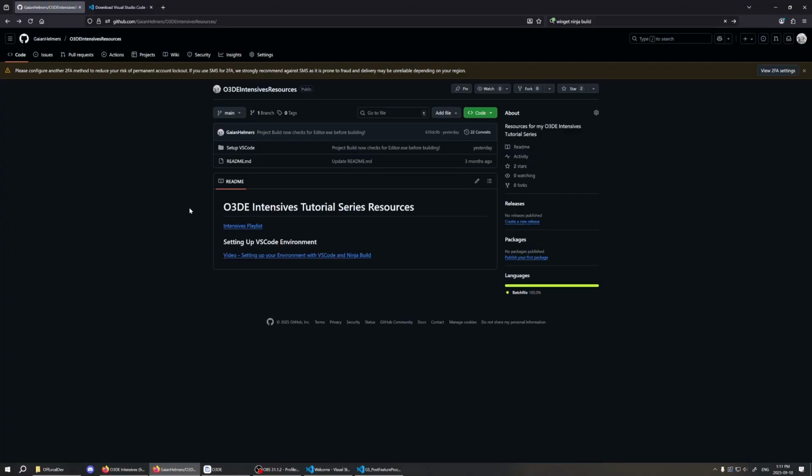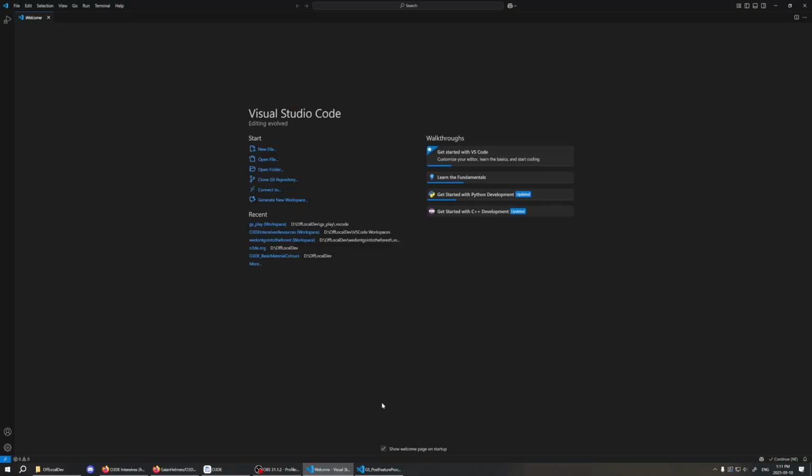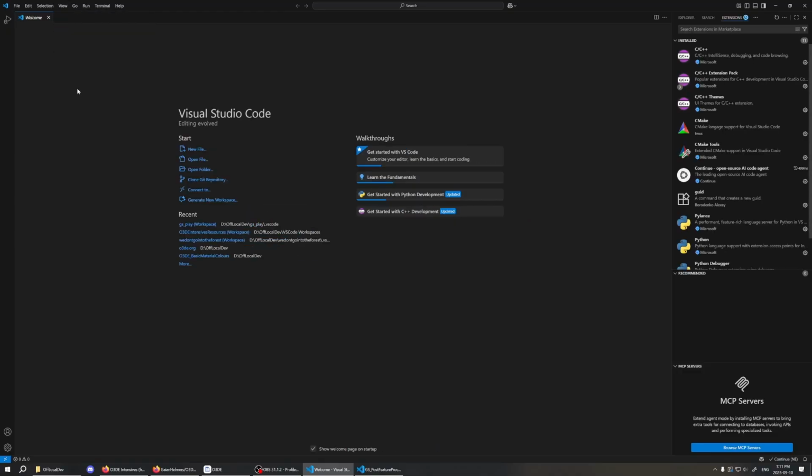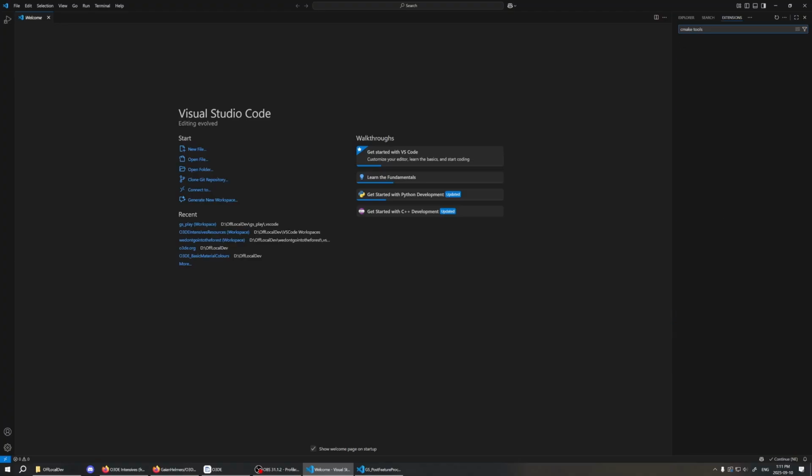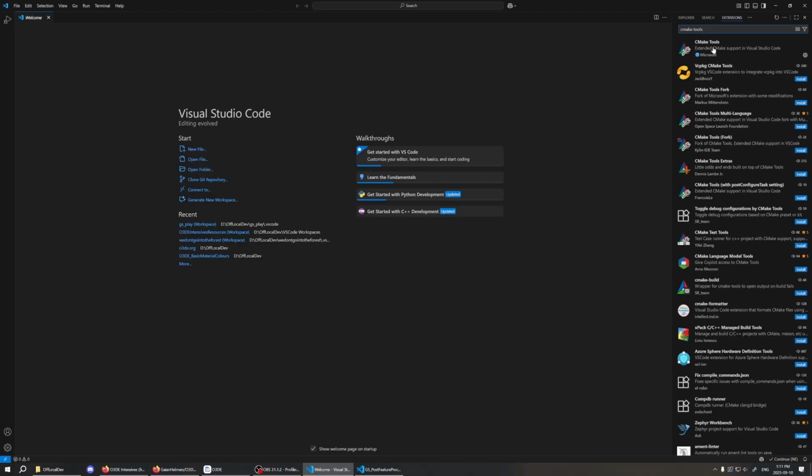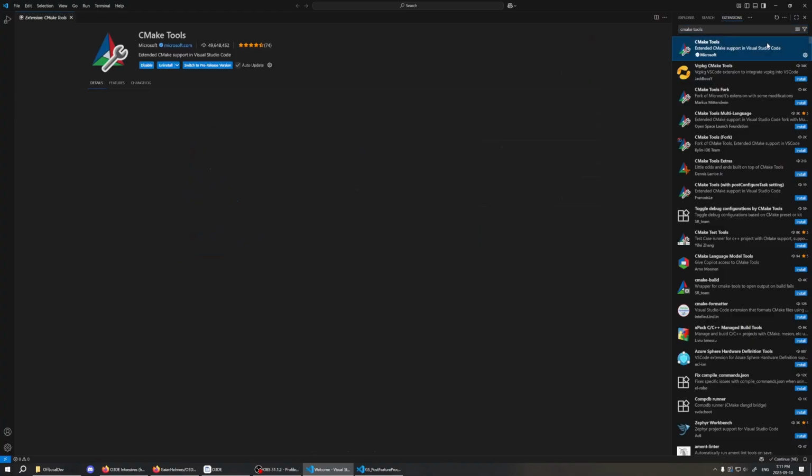So finally, you've got the prerequisites, you've learned how to do the source code and things. Now we have our VS Code here. One last set of prerequisites is if you go to View and you go to Extensions, you will want to get a few things. So you want CMake tools, and you can always just click Install beside it.